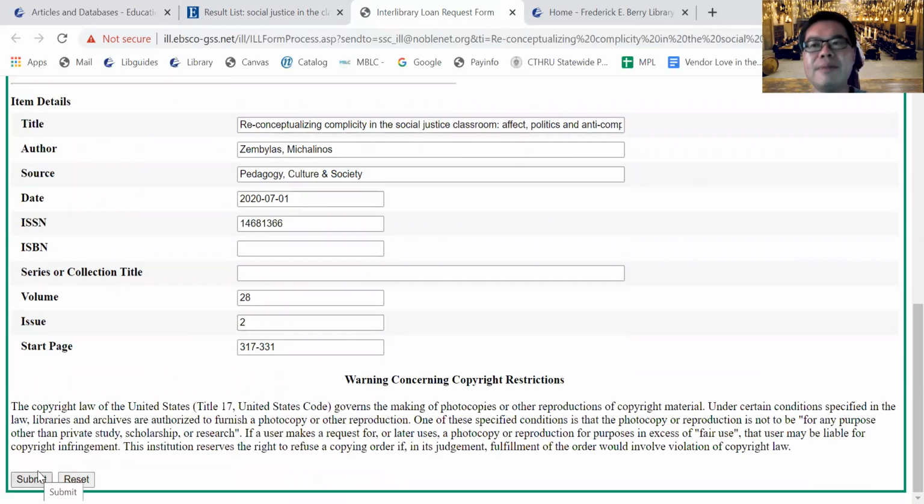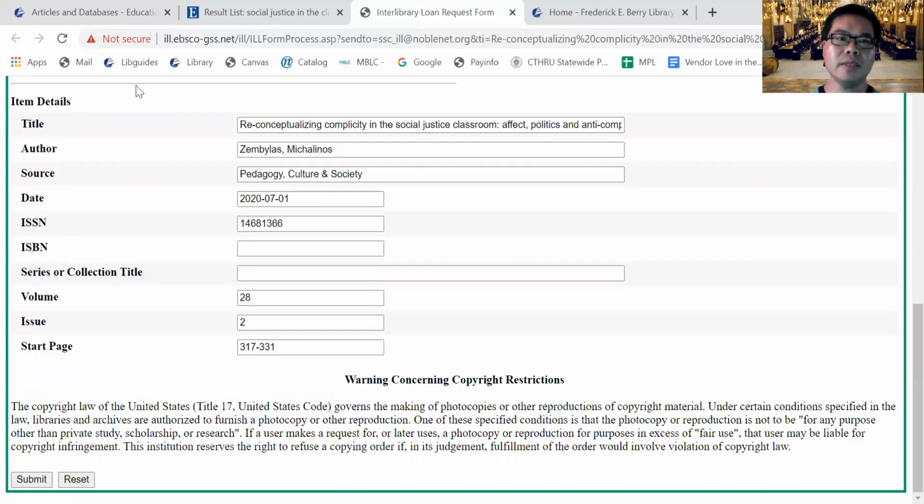Our interlibrary loan department will see who owns this article. The owning library will then email the article to our interlibrary loan department, which will then forward this article to you, to the email address that you provided on this form, as a PDF file. All you have to do is open up your email, click on the PDF file, and that's it. You can see the article. There's no need for checking out or returning it. If you don't like it, just delete it. Requesting articles takes on average about 2 to 4 days, sometimes a couple days or so, but you still need to plan ahead when you request items through interlibrary loan.